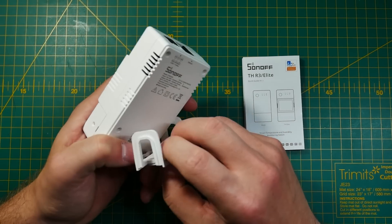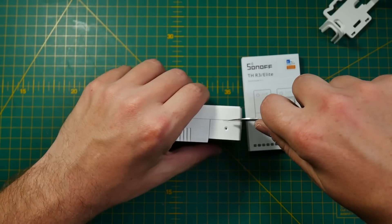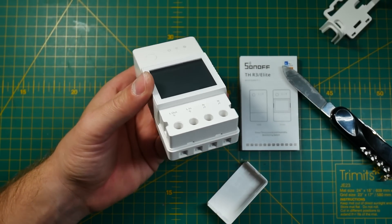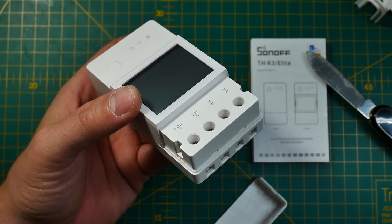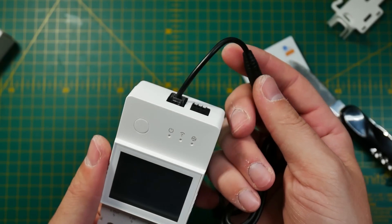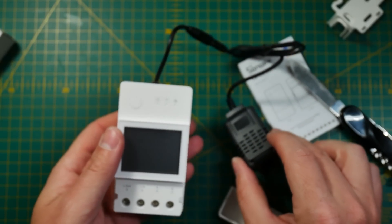The display isn't the only new thing. At the bottom we have improved terminals. I really like them because some Sonoff devices had terrible push-fit terminals in the past. Finally Sonoff realized what works, and we have decent terminals to connect proper wires to this single channel relay. On top of the device you'll find new stuff as well. First we have an RJ11, which is a landline telephone connector — does anyone even use landlines nowadays? But anyway, this is how the sensors are connected. If you already have sensors that use a 3.5mm jack, Sonoff will hook you up with an adapter so you'll be able to plug those in.